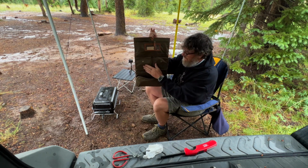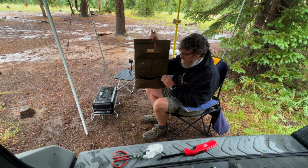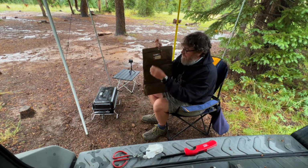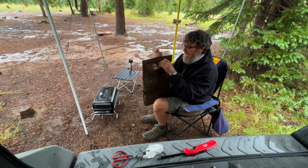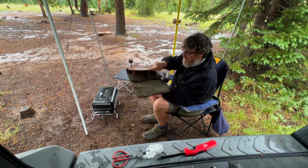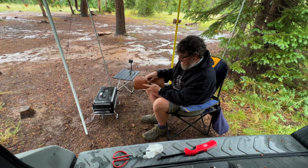So it's really nice to just keep things organized. I have koozies in here. I have toothpicks, just all kinds of stuff. So it really is crucial when you're dealing with situations like this to keep yourself organized. So I really recommend that you put things in bins, you find ways to get things clean, and when you're done using something, put it away so that it is not out in the way.